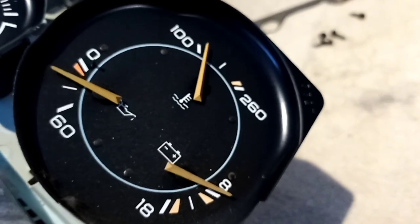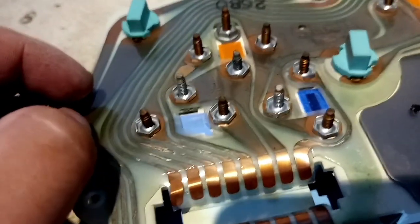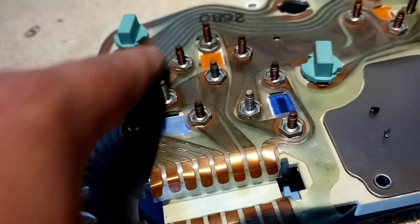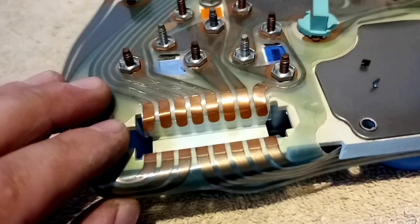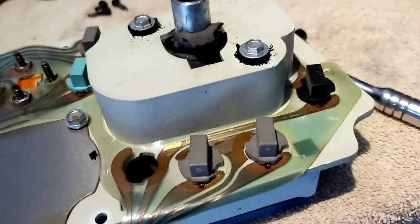This gauge is a full complete gauge but on the back it has its own separate contacts — make sure when you take them off that you put them in a safe spot so they don't get lost. Again, they have little washers underneath to hold the contact, and your plug goes in here and just runs off to whatever channel it needs to go to. These are also replaceable — a lot of speedometers have bad wire channels.